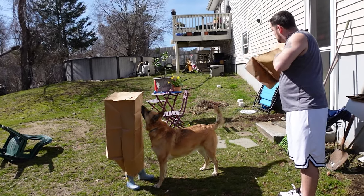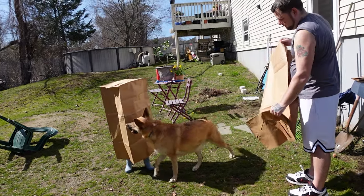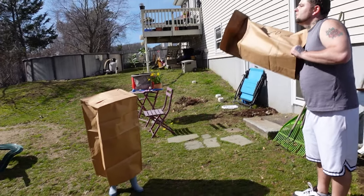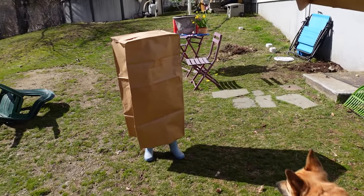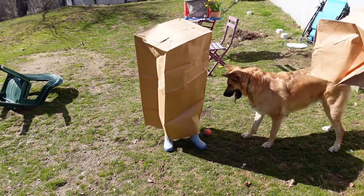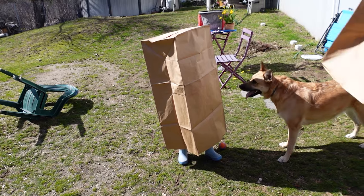Kenna was raking up leaves and Scarlett was just, you know, being Scarlett, getting in the leaves. He said 'I'm going to put you in a bag,' and she literally just kept saying it over and over — 'put me in a bag, I want to be put in a bag.' So Scarlett's been put in a bag now. All she is is bag and rain boots. She's cute. This is what you could do for Halloween — save lots of money.